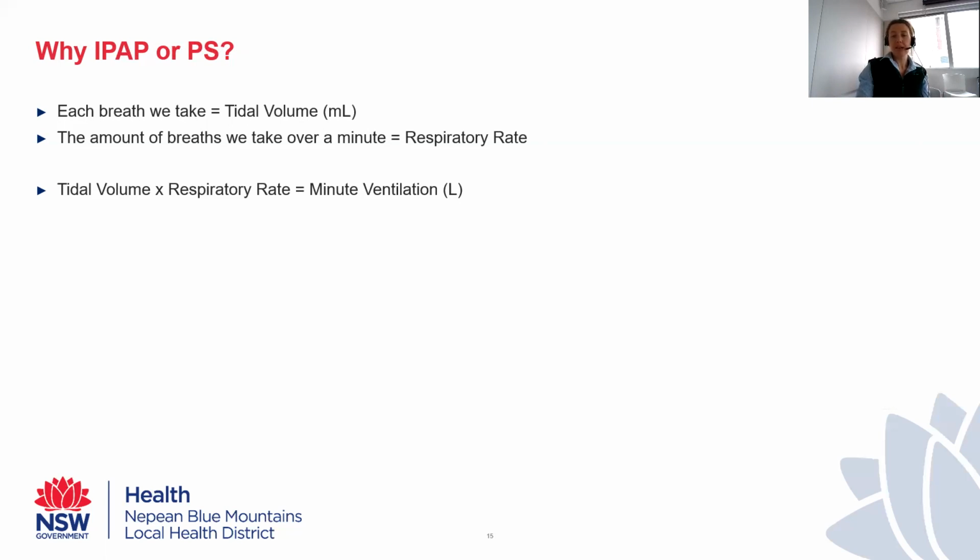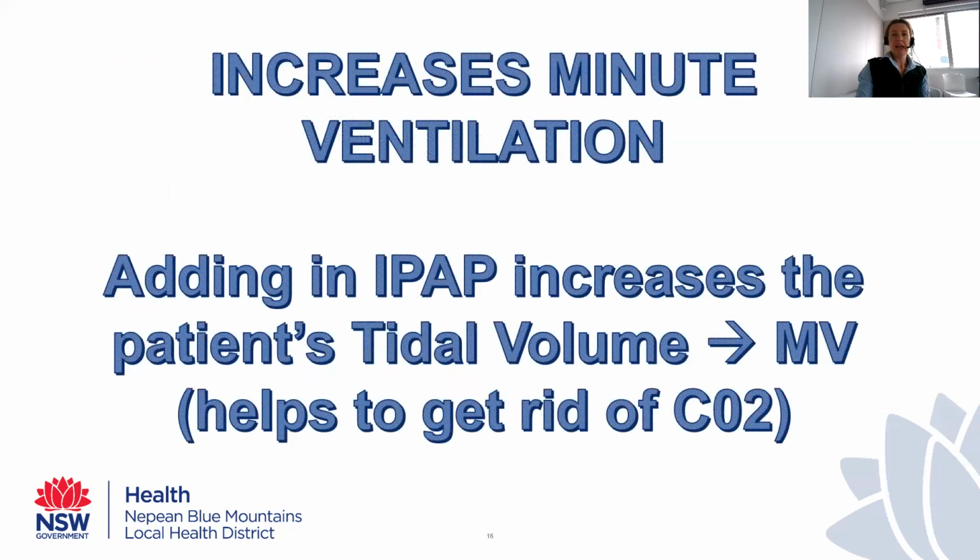Now, if we have a think about a patient who has a respiratory distress, they not only have issues with oxygenation, they can have issues with CO2. So by adding in an inspiratory pressure and helping them take a bigger breath, we actually increase their minute ventilation. Minute ventilation has a direct relationship with CO2. So PEEP, the positive end expiratory pressure that we apply during CPAP, has a direct correlation with oxygenation. So if we want to only improve someone's oxygenation, we'd probably give them a go on CPAP to start with.